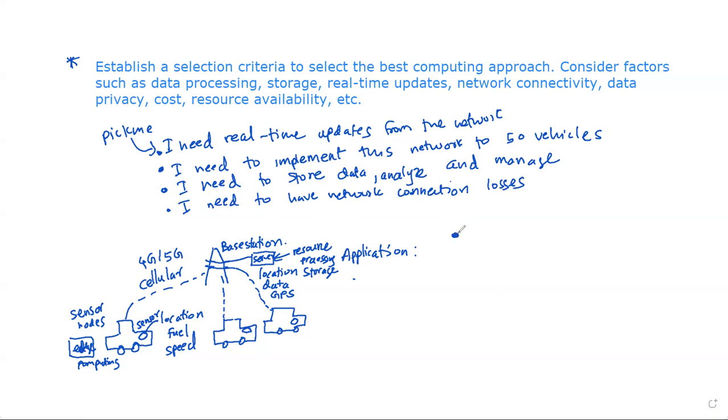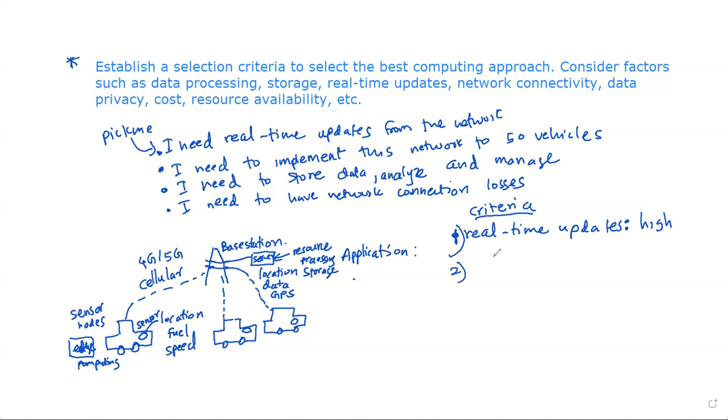right? So if you want to give real-time updates, right? Giving real-time updates is our highest requirement, right? So we are going to make a selection criteria. So under that selection criteria, we can mention that providing real-time updates is of high necessity. We need to provide this. So this is high priority. So we need to provide real-time updates. So that means we need to provide updates with low latency.